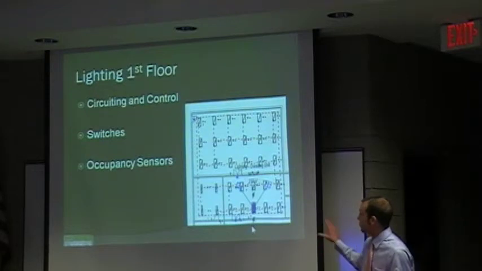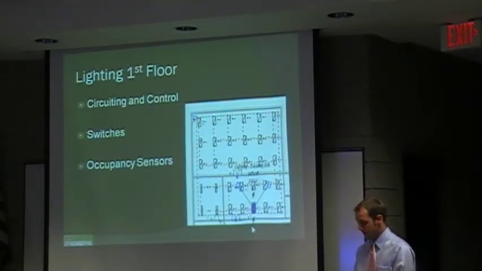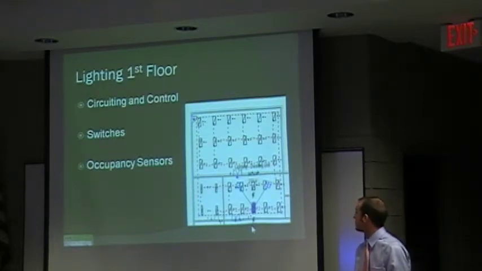So this is just a portion of one of our rooms of the first floor lighting. This just shows kind of how we circuit them. We were using 2x4 LED style fixtures here, and we had anywhere from about 12 to 20 per panel circuit breaker. We use switches for pretty much all the controls. In the bathrooms, we did put some occupancy sensors.